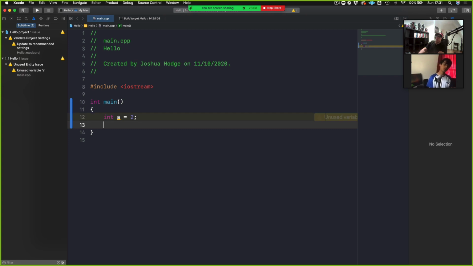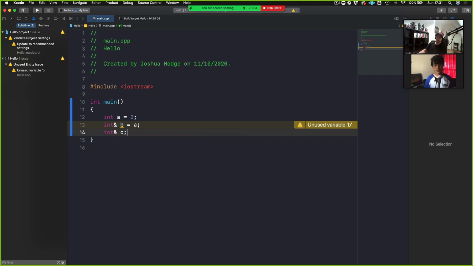and I set it to 2. In one of our previous lessons, we said that we can make a reference where we can take a reference and set it to something that already exists. Right? Do you remember that, Alex? Yeah, I do remember that. Yep. One of the key things that we talked about was that we can't create a reference that doesn't refer to anything. So if I do this with C, we see that it requires an initializer. Going back, we said that B is really what we call an alias, referencing A. So anything that we do to B will also happen to A, because it's referring to the same space in memory. And that's all a reference is: referring to one particular quote unquote box.